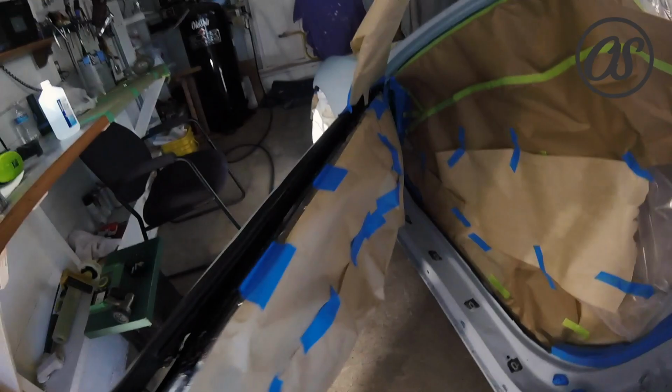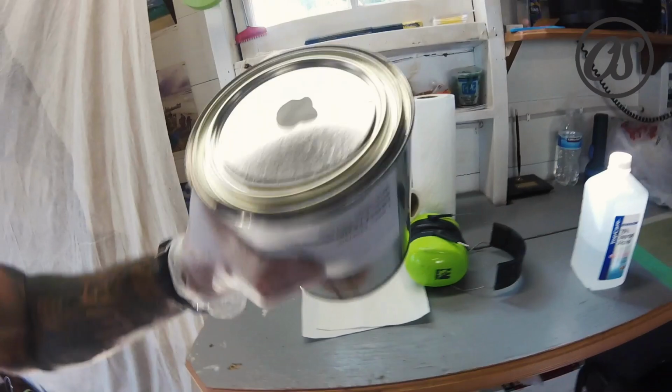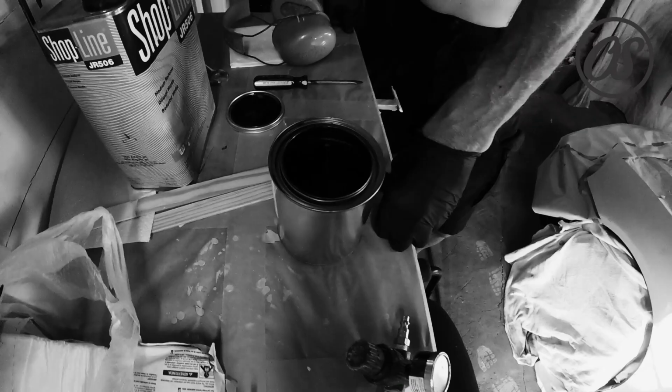Okay. All right, so next I'm just gonna wipe it down with alcohol, hit all the areas. And then we gotta shake the shit out of this paint. But that's what I'm doing next. I'm also having a pre-spray drink. Calm the nerves. Oh yeah, wow, that's a lot of pearl in there. Awesome.